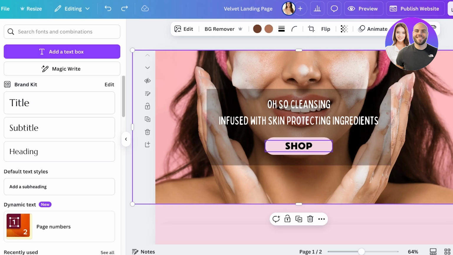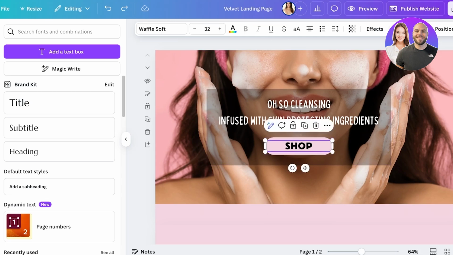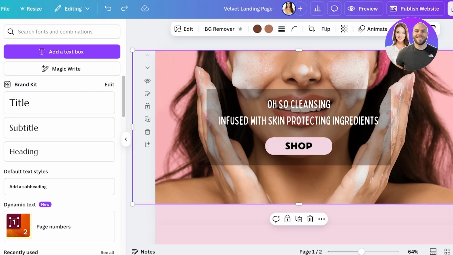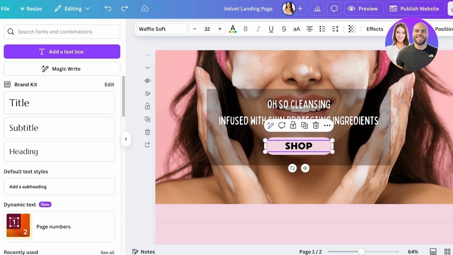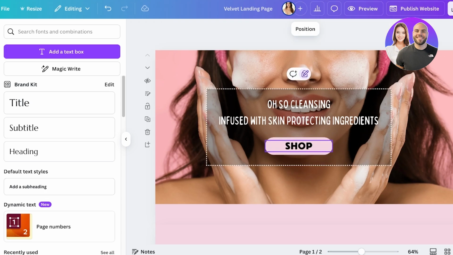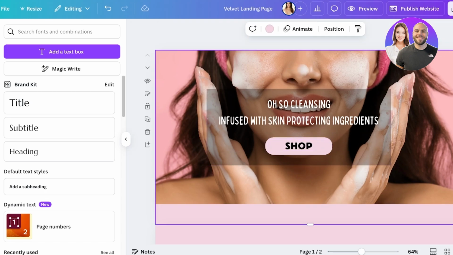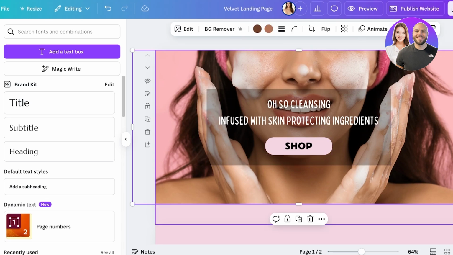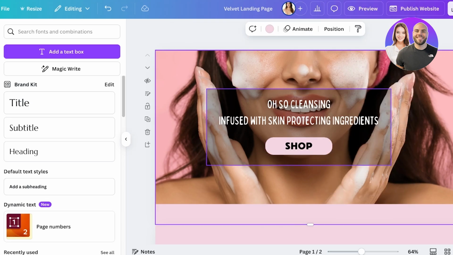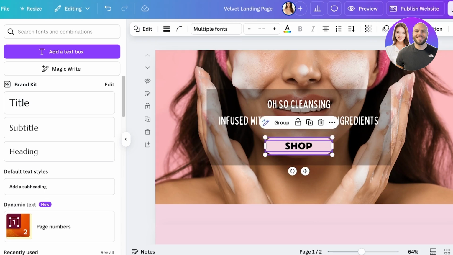And we're going to press Command and select both the text and the capsule. You can do Command, or I think on a Windows device it's going to be Control, like this. Just multi-select both of these together. For some reason, it's going to keep on selecting the background image instead, so I'm going to lock that as well. Then I'm going to select these two together and click on lock.